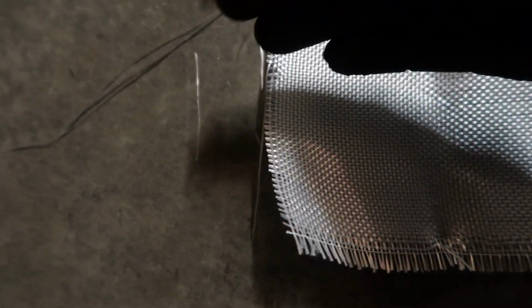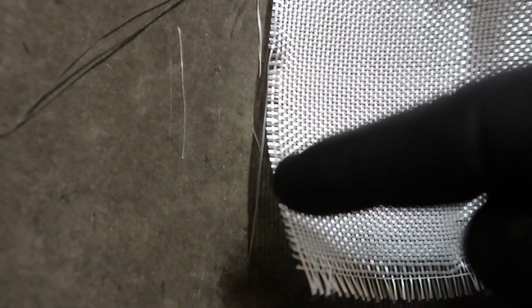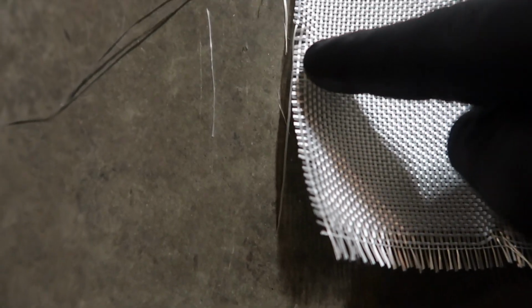I'll show you the difference between the two. So here's a seam that I just cut. Now up to about here, this is cut with the standard scissors, and you can see how it's kind of got a little jagged area. Not quite cut right. Now this is the one that I just cut with the nicer scissors. You can see how it's nice and straight. There's no pulling of the fibers and actually having them come apart on you and having steps.